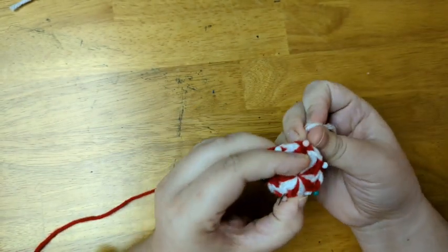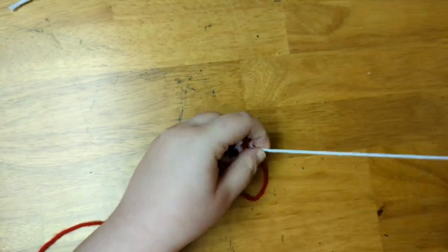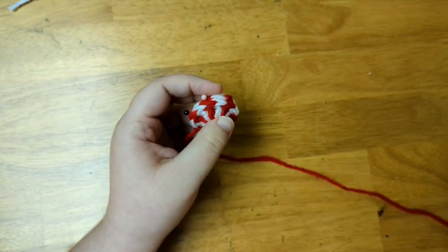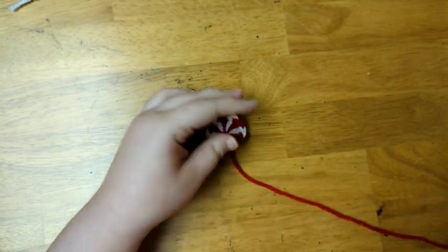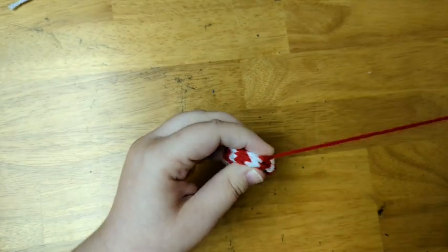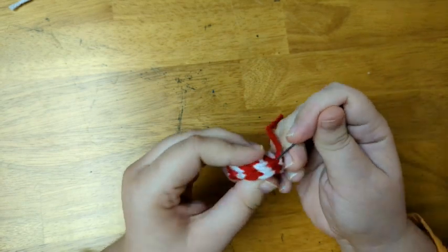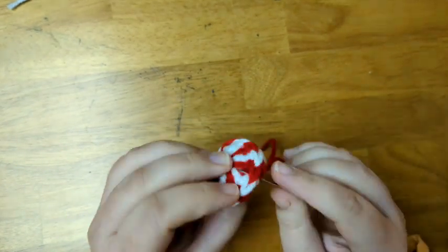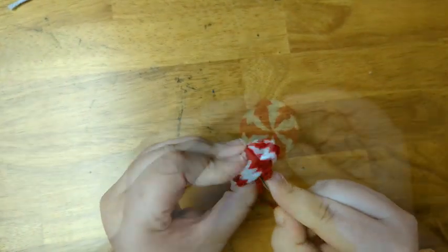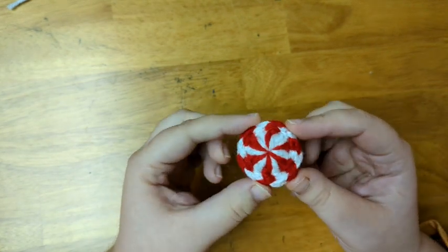Once I've sewn all the stripes, I'm just going to sew the rest of the end in. Then I'll remove the pins. And I'll sew the red stripes using the red tail. And once I've sewn all of the red stripes, I'll sew in the red tail. So here's what we have so far.